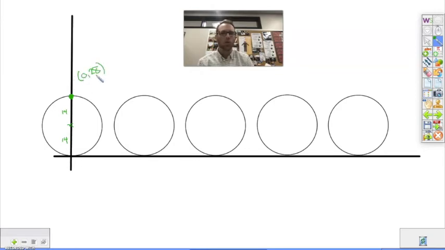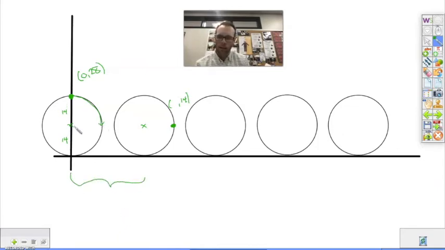0, 28. Pretty simple to start with. Now what's going to happen is this wheel is going to start to roll, and it's going to travel from there to here. Now as it's rolling, this point ends up right there. The y-coordinate of that point is pretty simple. That's just 14. But what is the x-coordinate? So what we have to consider here is we started at x-coordinate of 0. We're ending up here. How far did the wheel travel while we did that rotation? What is the distance from there to there?